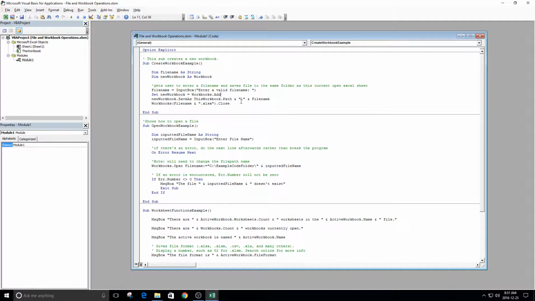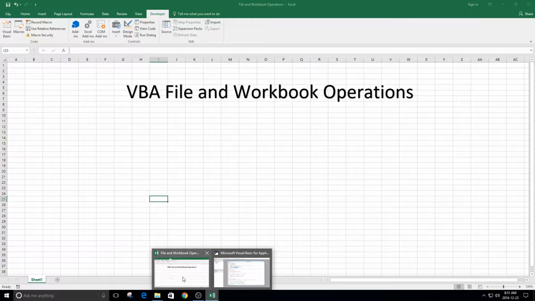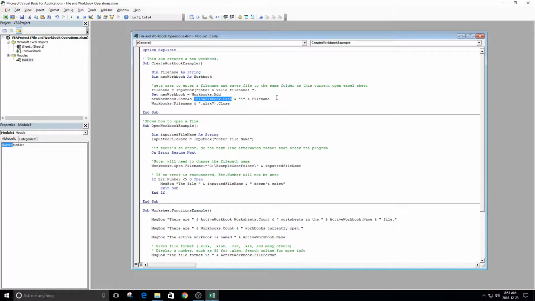And what this is doing here is it's saving the file path to the same folder as my currently open Excel file. So this is the currently open Excel file, or whatever place that I'm running the macro in. And I'm saying I want to save in the same folder as here. Then I'm going to save it with the file name afterwards, and I'm going to add in the extension .xlsx. Could do xlsm or whatever extension you choose, but this is my preference.